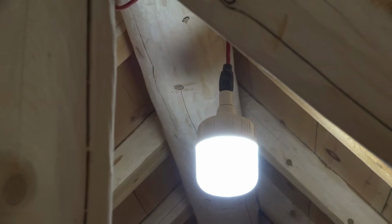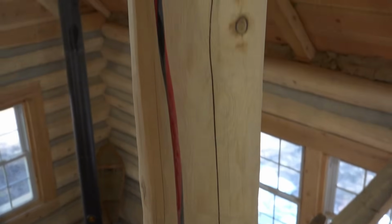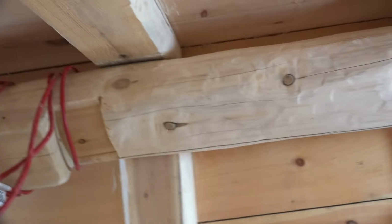These are only a temporary setup at the moment, but once the cabin is a little bit further along, we're gonna wire the cabin up and put some permanent lighting in. We've got an extension cord running up the column and around the ridge log, and the lights are hanging from there.